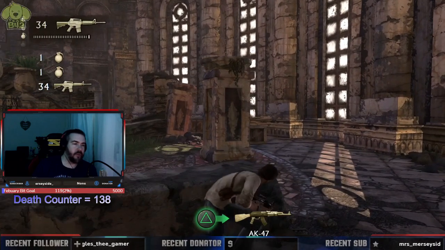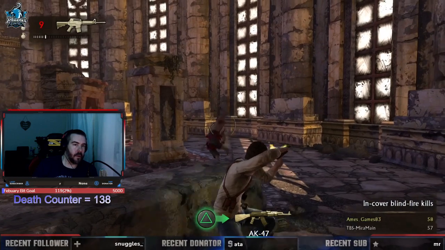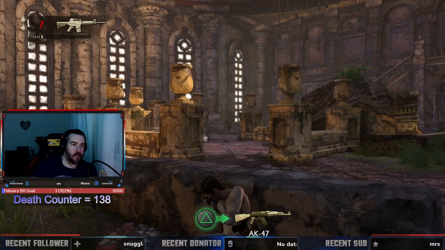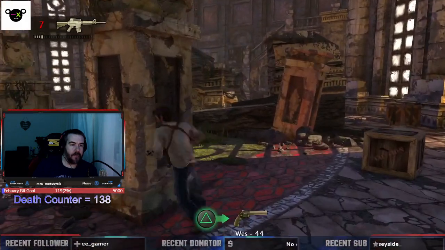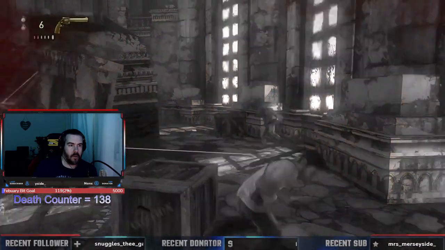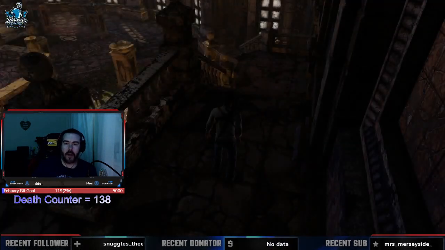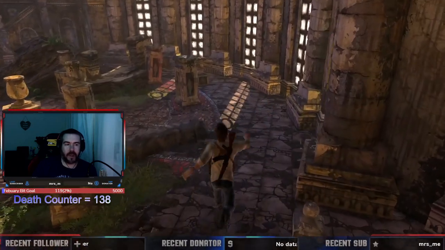Right, okay, so let's just try this way. I'm kind of thinking this could be... Oh, there's a Wes there. No, not good, not good, not good. There's got to be a better way of doing this. There really has.